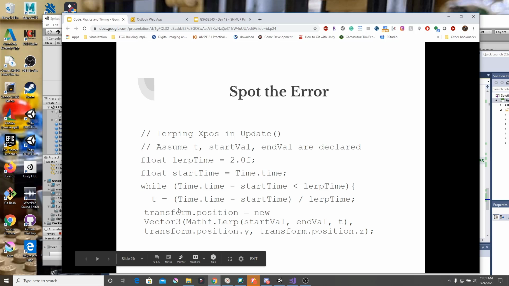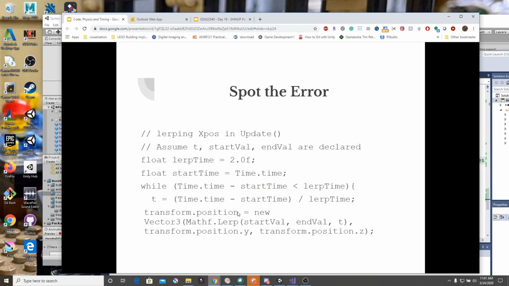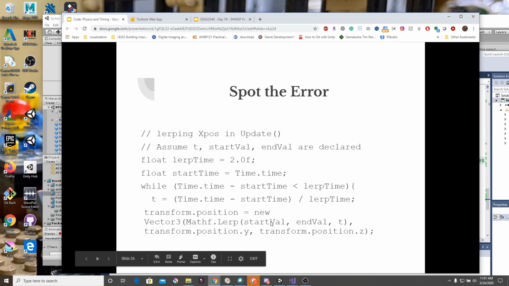So what I'm doing here, what this illustrates, is it's really calculating a new position to move an object to. So a new position of an object is going to be calculated based on the starting value, the ending value, and the amount of time that's passed, and it will just interpolate. It will blend this value and that value according to this ratio. We're going to get more into that the next lecture as well a little bit. So that's what's going on.